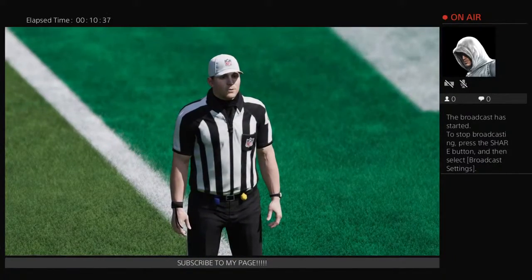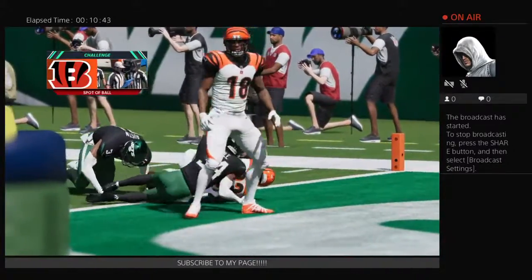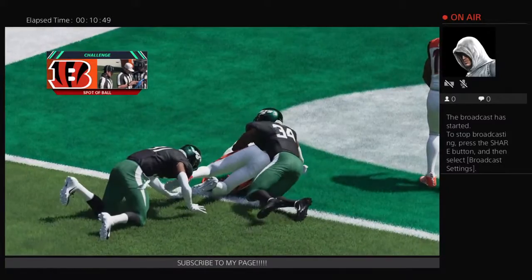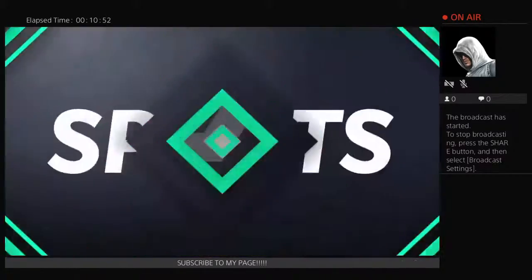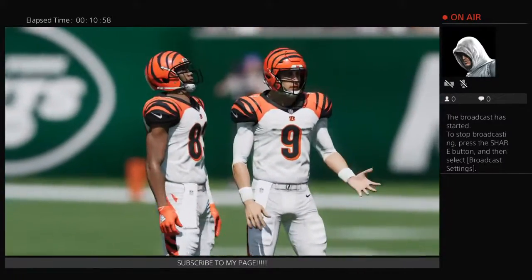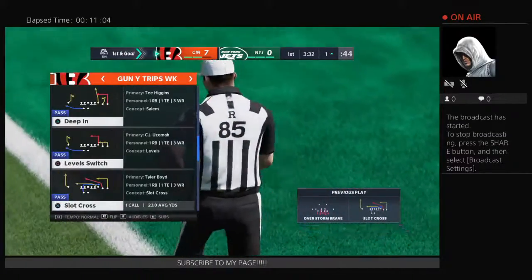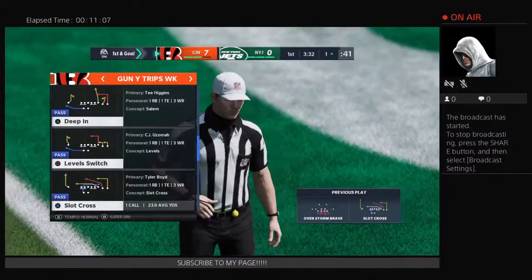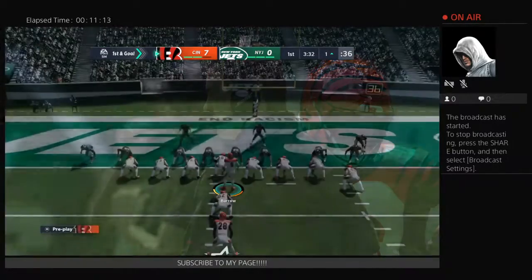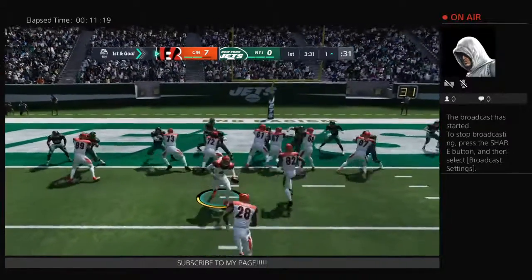And the coach has decided to challenge this play. He has tossed down the red flag. Well, he challenged the play. It did not pay off, and that means he lost a timeout in that challenge. And as a coach, you hate that. Don't know if you took the advice of the player. You threw it yourself, but it didn't go your way. At the end of the day, it all comes back.